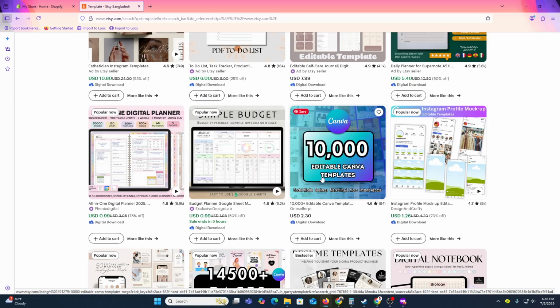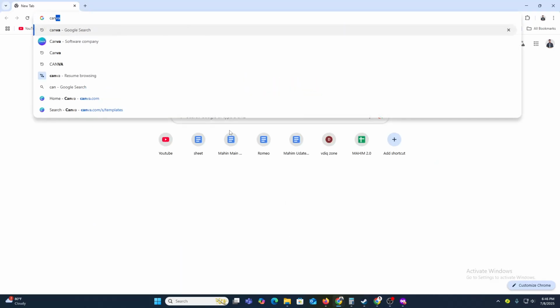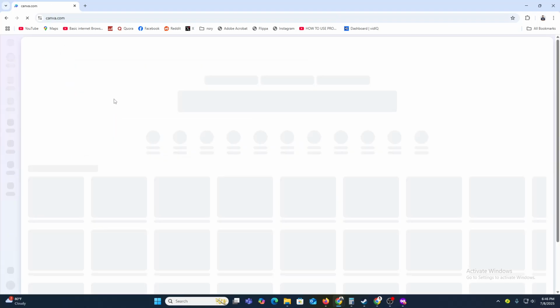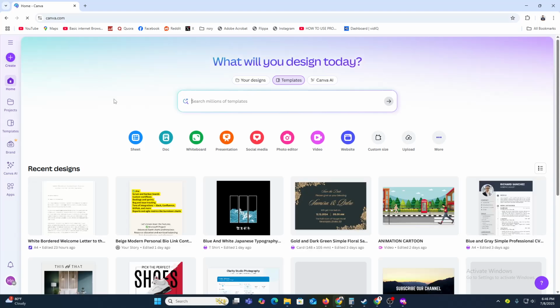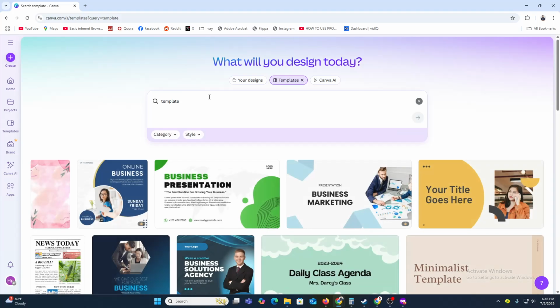Now you just need to create your product. So let's go to our Canva account and search for Canva. Canva is mandatory for us to create a digital product. You can use tools like Canva for templates and printables, Google Docs for ebooks, and Loom to record video courses. Make it easy to use. Here you can search for template and use any of them.